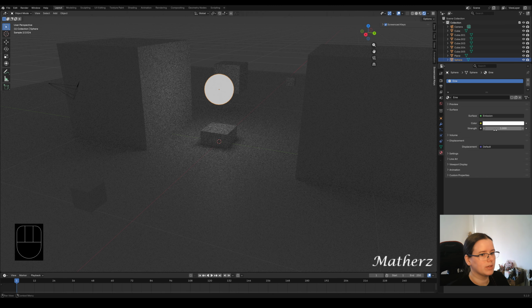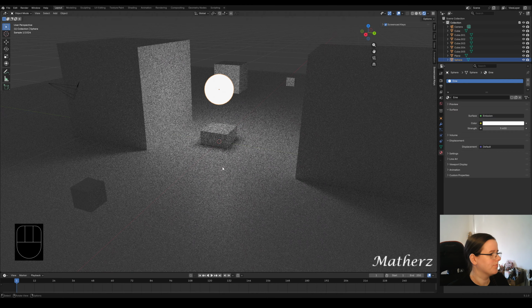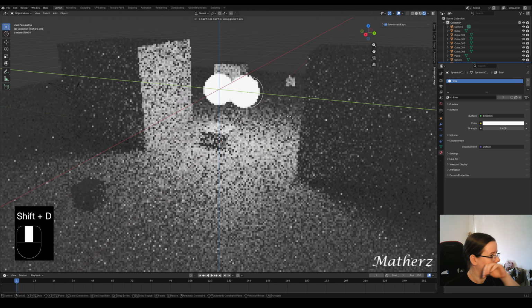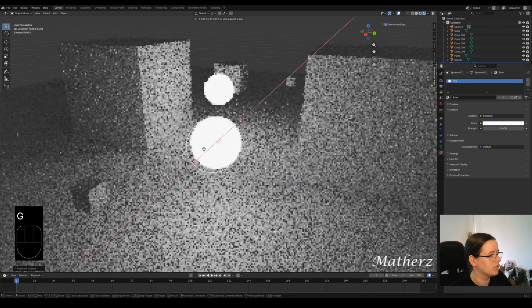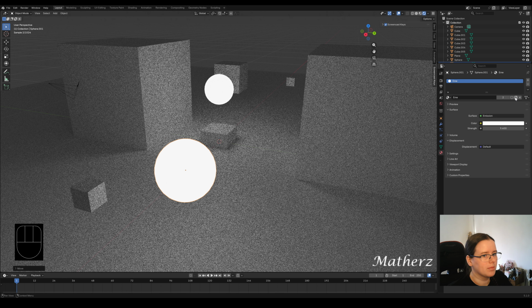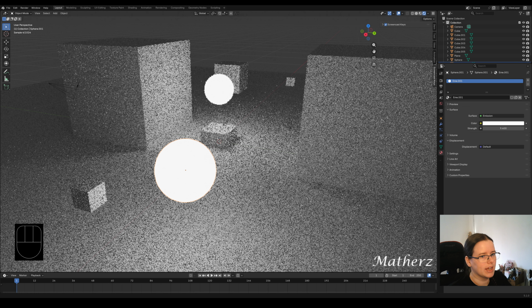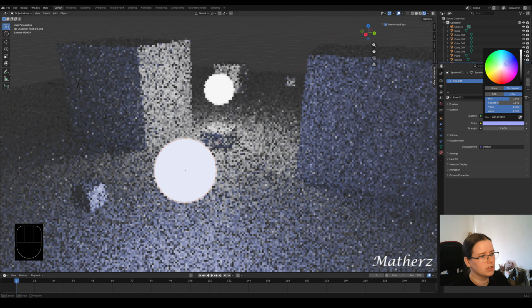You'll notice now that we have this nice little orb going through, and the shadows in respect are responding to that orb. So I'm going to go ahead and just go with Shift D and move a secondary orb just here, and then maybe move this across just to here. Let's go with a new material. So just click new material at the top right here, just next to where the name is. It looks like two pieces of paper, and we're going to change this one to a blue.